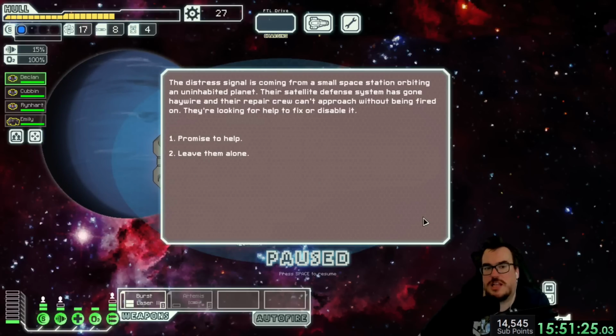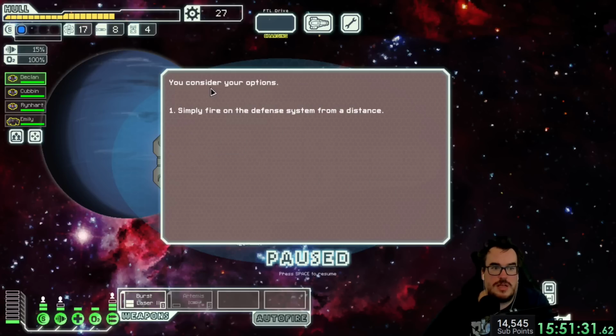A small station, the satellite defense system has gone haywire, and the repair crew can't approach without being fired on. They're looking for help to disable it. Promise to help. You consider your options. Simply fire on the defense system from a distance.